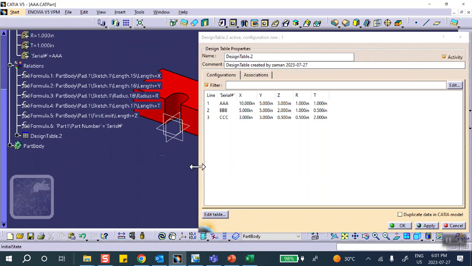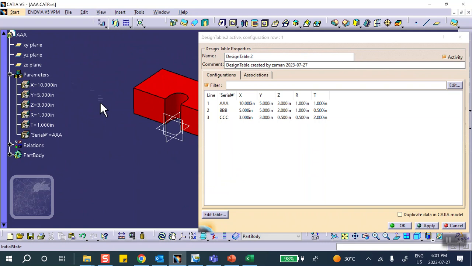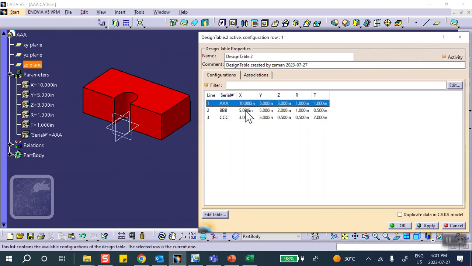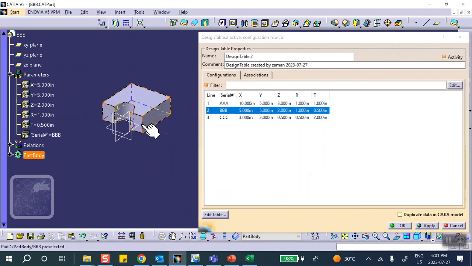For example, let me minimize this and go up there. Okay. So right now, it's the first row, right? If you go to the second row and say apply, there is a dimension in the second row.